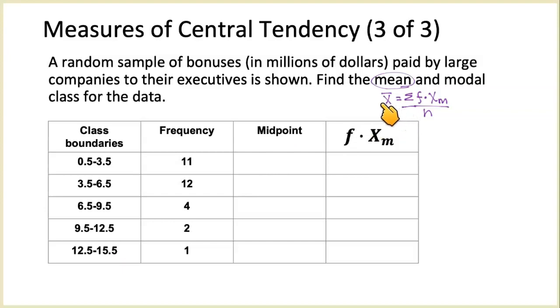To find the average of the distribution, I look at the sum of the frequency, these numbers, multiplied by the midpoint. The midpoint is something we are familiar with from the previous unit. The midpoint was described as the lower bound plus the upper bound, divided by 2. So that's what we looked at.